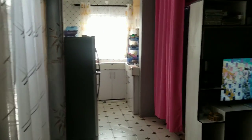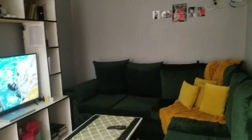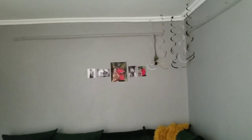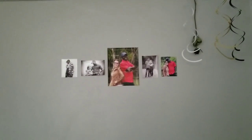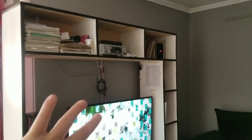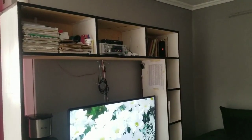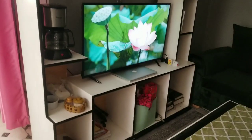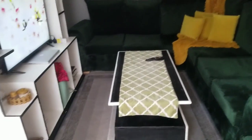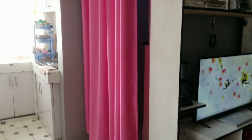This is our bedroom. And then coming out of the bedroom is the sitting room. This is our couch here. We have photos on the wall from when we first started dating — I enjoy looking at those every now and then. We have our TV — excuse all that mess back there; I'm hoping to put a board or something to cover that up. We have a TV stand and then our table — you would call it a coffee table in the US, but it's kind of our table. We eat and do everything from there.